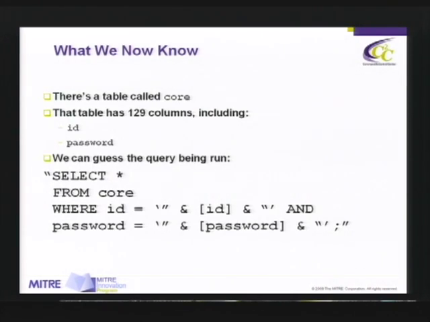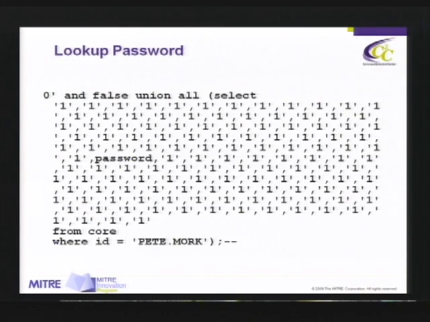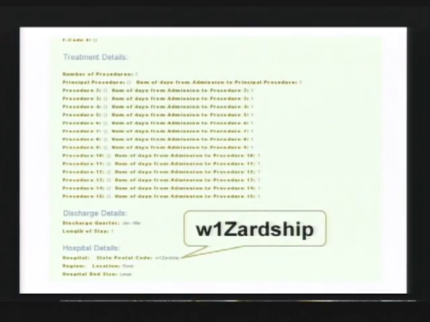So as the adversary, I now have a pretty good idea of what query is being produced on the server side. I'm basically able to reverse engineer what we here know as the actual web server code. What can we do with that? We can now retrieve a password. So by doing this, instead of reading through the system catalog, I'm going to pull out the password field for a particular ID. And when I run that query, I get back out the password.